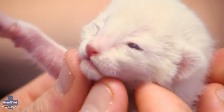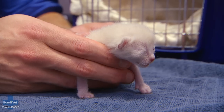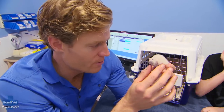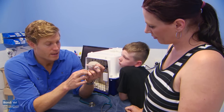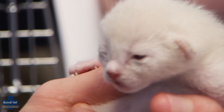Yeah. Let me just have a little listen to her chest. Thankfully, though, listening to Amari's heart, the beats sound clear and crisp. There's one thing we don't need to check, and that's her little voice box. That is fine. Yes, that's good. It's working perfectly, isn't it? After doing a full physical examination on Amari, I'm more confident that what we're looking at isn't a genetic abnormality, but I can't be sure. The only way to be sure is with an X-ray. We'll be back, and then I can work out a plan. Yep, excellent. Let's cross our fingers, eh?